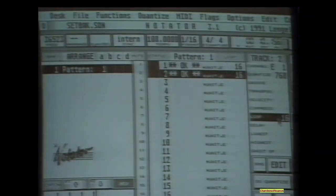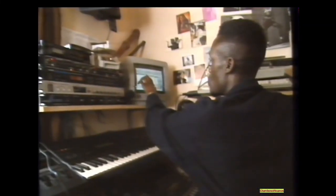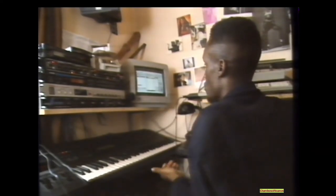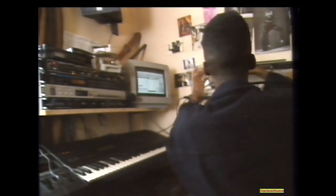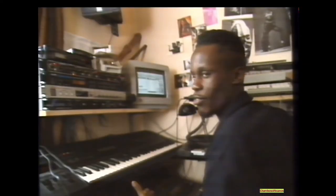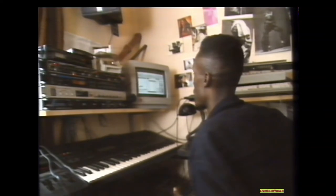Loop that the same because I put in the same amount, so I'll just loop that 16, put the same quantize on, a groove quantize with B. I'm going to different tracks here. Now you can actually name all of these things. So like, for instance, I'll call this your hi-hat. Just as a reference. Right, the next thing I did was I put on a bass.